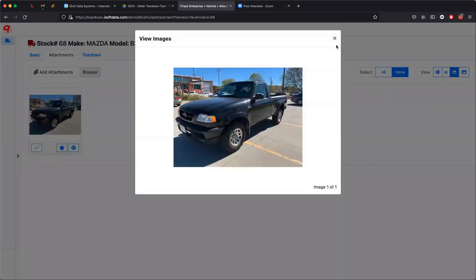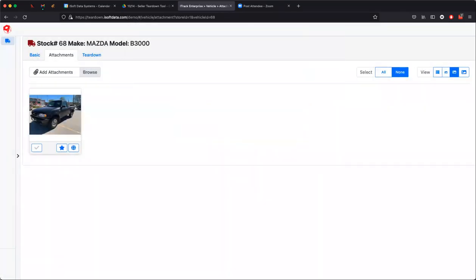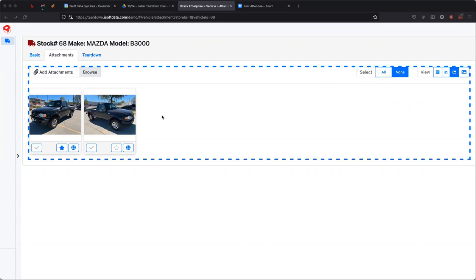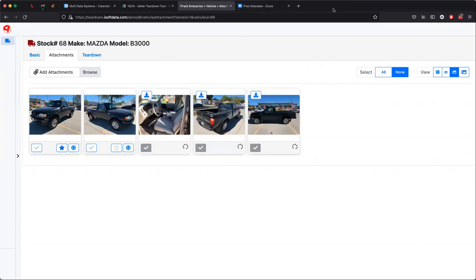Actually, you can click that for a little pop-up. I am also going to demonstrate, now you may not be able to see this because I have another window open, but this does have drag and drop functionality. I'm just going to drag a single image in there. It drops in there, and I can also do bulk. So I'm going to drag and drop 3 images all at the same time. And they process, and they're there.